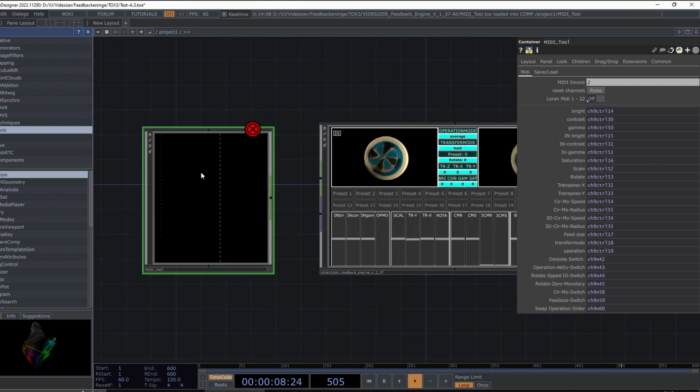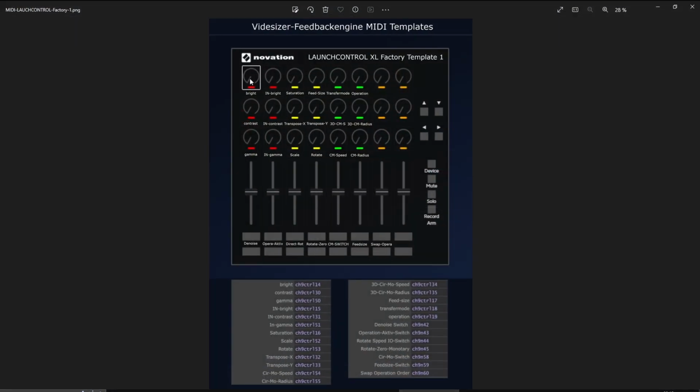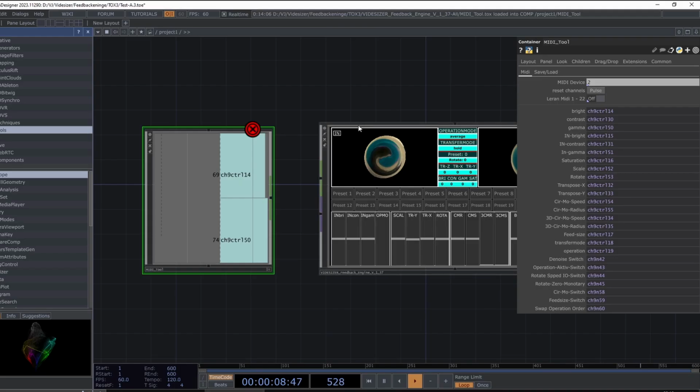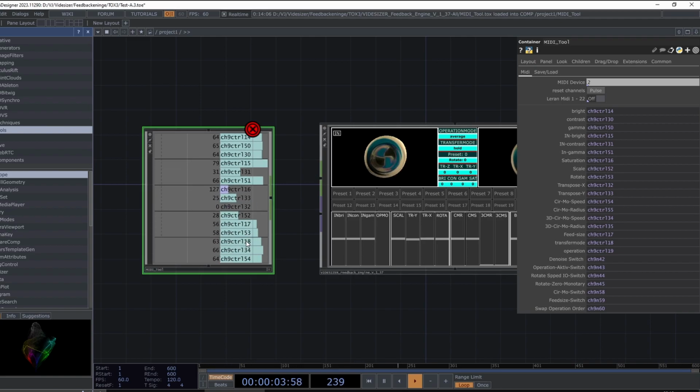This is because you have not yet entered a signal into the MIDI tool. All you have to do is briefly change each controller once so that the link is created in the MIDI tool. In other words, I have already assigned 2 here. I start here with controller 14, the other controllers, and so on and so forth.